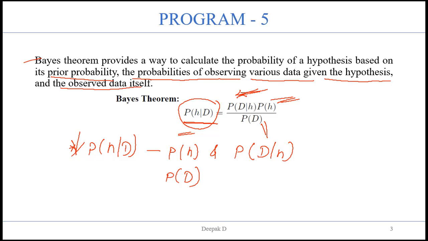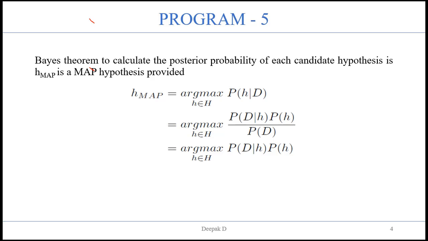You have to remember the major terms like likelihood, prior probability, and posterior probability. Here we are actually going to identify the posterior probability value of a hypothesis for a given data set. In the next topic we shall try to address how to calculate the posterior probability of a candidate hypothesis. Assume that you have a hypothesis space, denoted as capital H, and in that hypothesis space you have some candidate hypotheses.